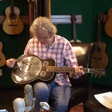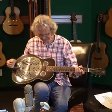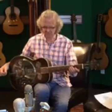And this one's kind of cool because the gentleman that owns this has it strung up with old nickel strings, which is what they would have been strung up with way back when. A little bit different sound, a little less harmonically rich, a little bit more direct, a little more fundamental than phosphor bronze strings. It's kind of cool.